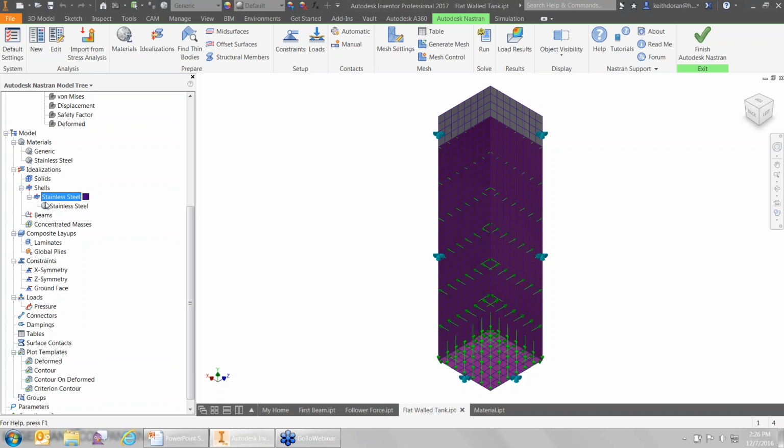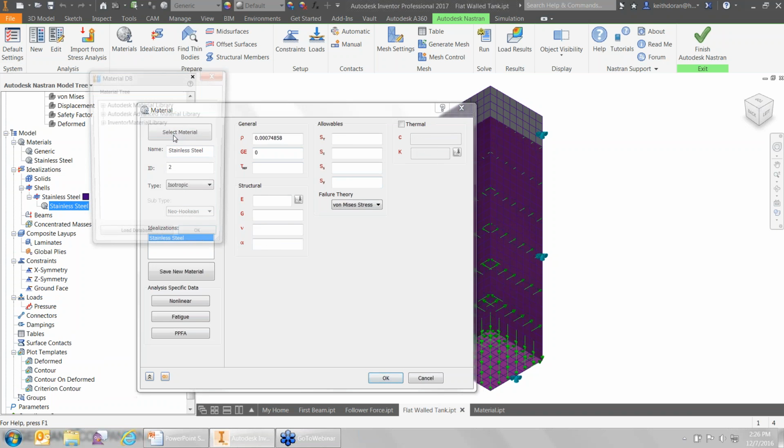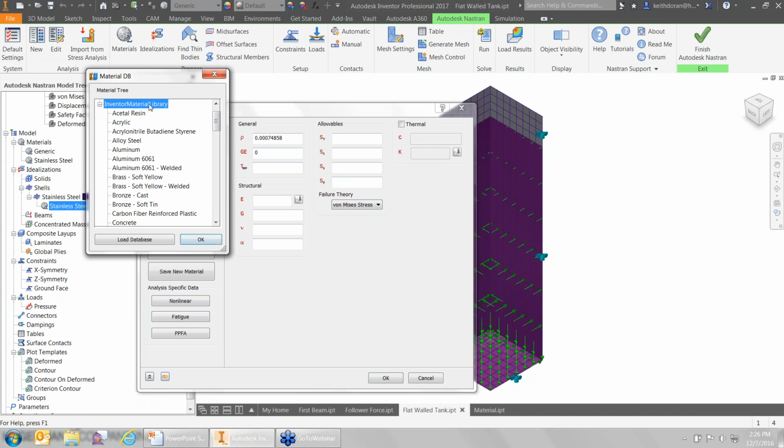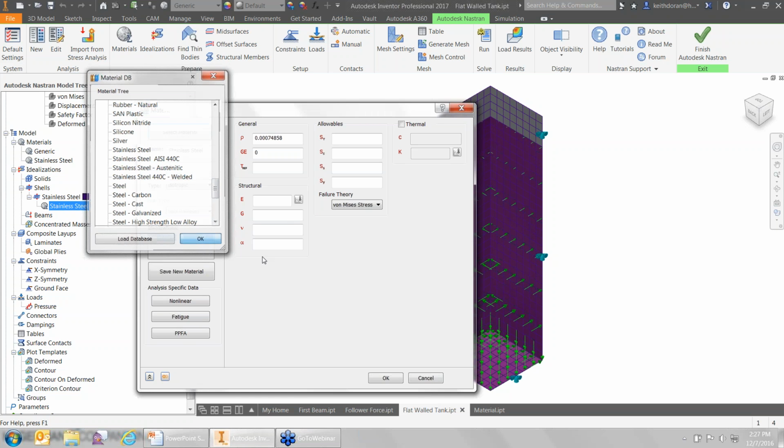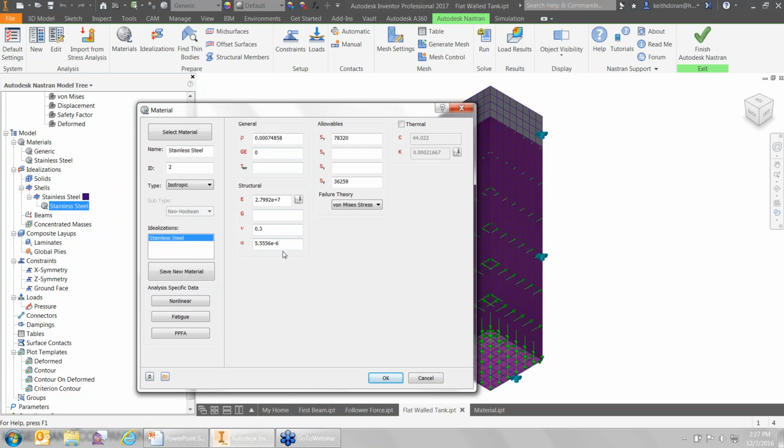And if I take a look at the material, there's nothing in here out of the ordinary. In fact, all I did was go to select material and then use the Inventor material library to find my stainless steel material. Had I set this up front before I jumped into the Nastran In-CAD environment, that material would have been available to me, and it would have already used these values. Okay, so in my case, I'll cancel that out. Back in here, where's our numbers? It automatically populates these values for me with no interaction required.